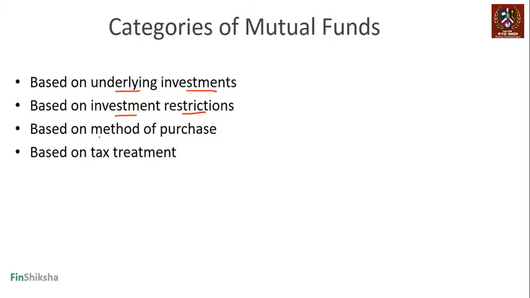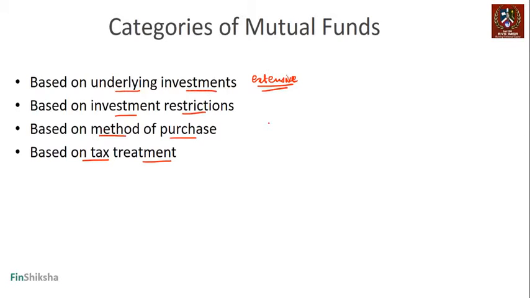The third is based on my method of purchase. Do I go and purchase it directly on my own, or do I use an intermediary to purchase the mutual fund? And the fourth is based on the tax treatment of the money that I get, and if there is a better way to kind of position that, right? Within these, the first one is the most extensive categorization. This is going to take the crux of our time in this particular video, which is what kind of mutual funds are available, what kind of mutual funds exist, and how do we essentially put them in different brackets, right?